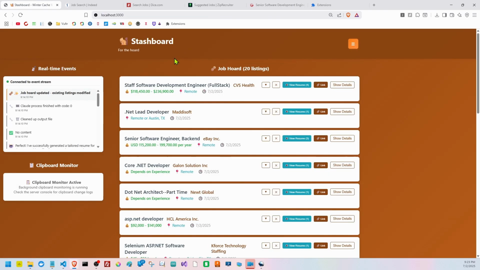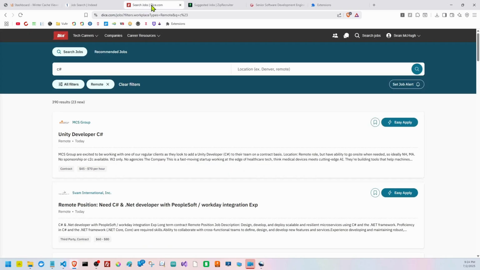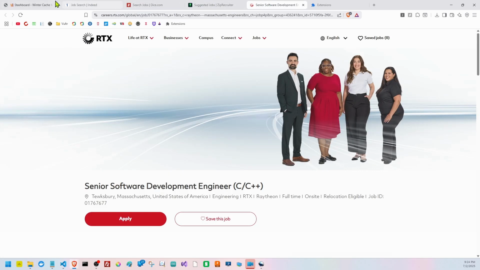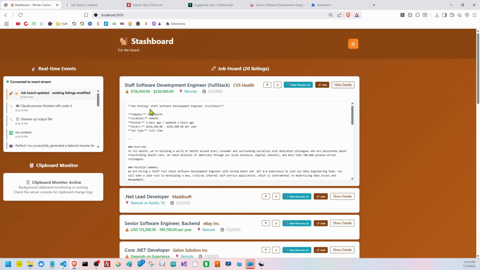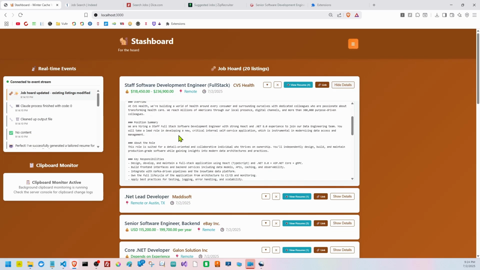And Stashboard is then going to send all of that HTML up to OpenAI's API. And it's going to say, hey, could you please find the active job listing on this page? So it's using the magic of LLMs to extract that data. Indeed's format is going to be different than Dice, etc. When we do that, OpenAI is going to return us the normalized job listing in Markdown format.